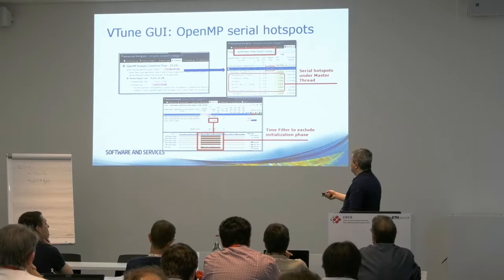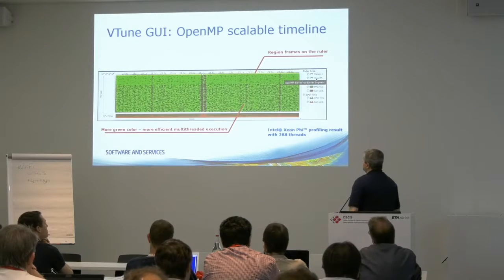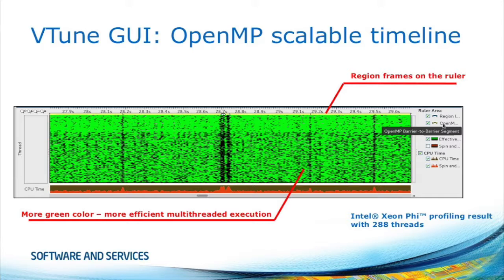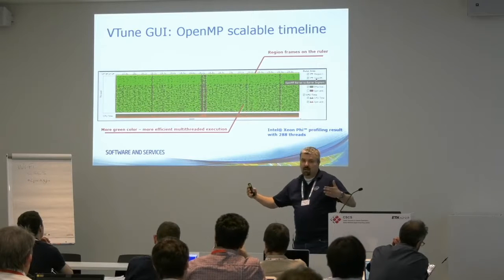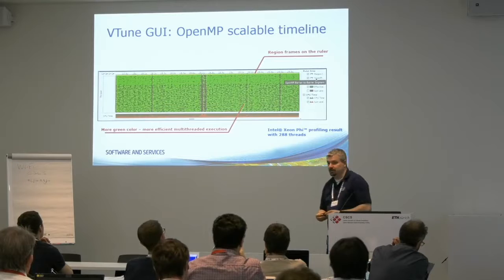Okay, and this is again the scalable timeline I was already showing in one picture. So basically now we abstract away from all the individual threads, but instead we only show a heat map of what the threads were doing. And again, green means that the thread is running, brown means that the thread is waiting, yellow would show up as MPI traffic, and so forth. And this doesn't give you the picture about the individual thread. It's more the overarching view on what the code is doing, right?